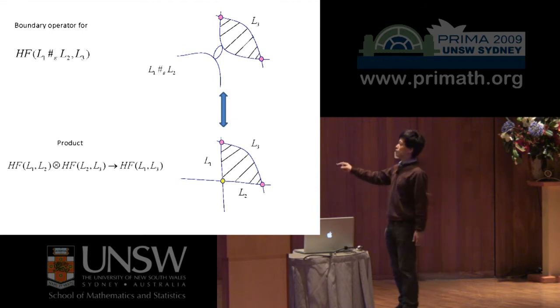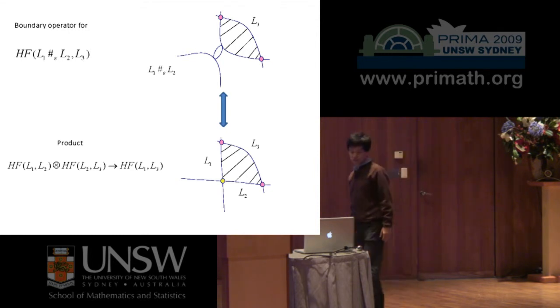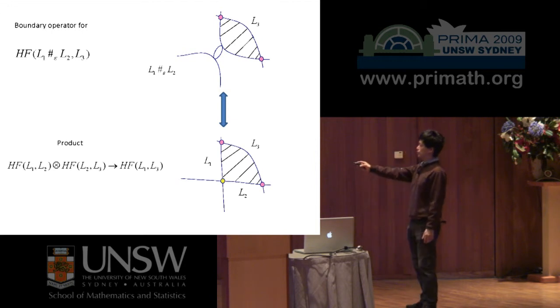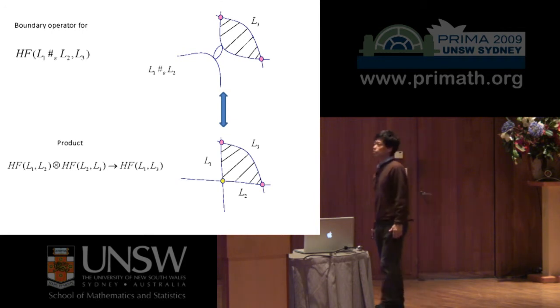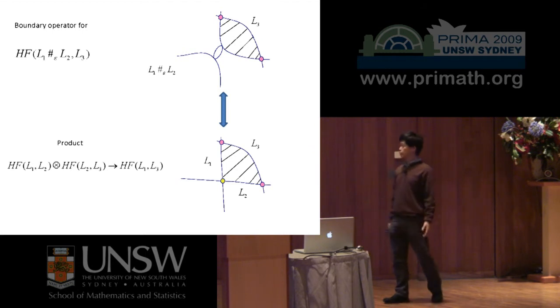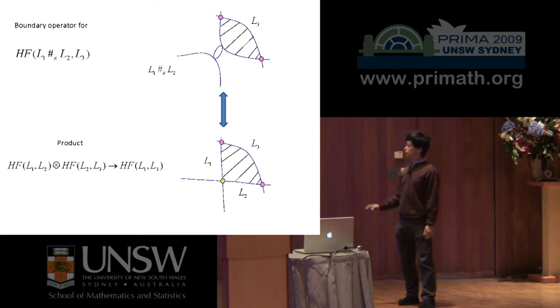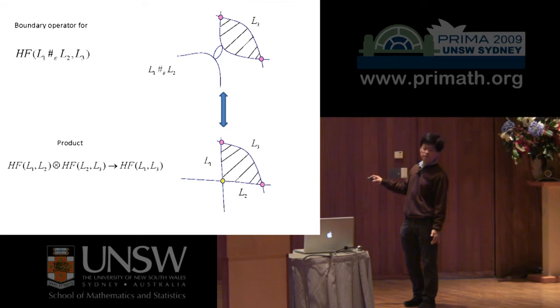So we can work out some kind of analytic problems, and then we can reduce the calculation of this two-gon to three-gons. So that's the story. The boundary operator of the Floer homology of the connected sum, or Lagrangian surgery, is related to the product structure among three Floer homologies. So if we know one of them, then we can calculate the others. And of course, to calculate each of them is not so easy.